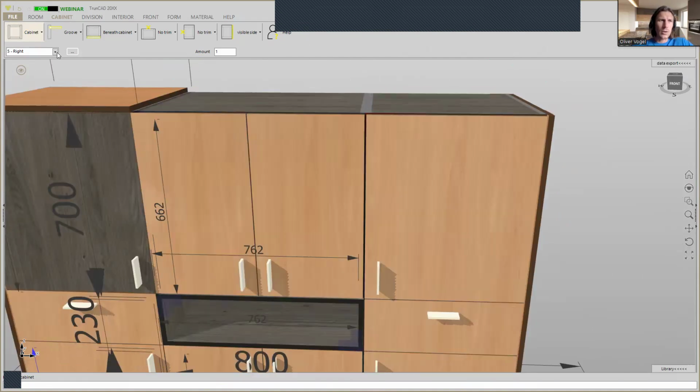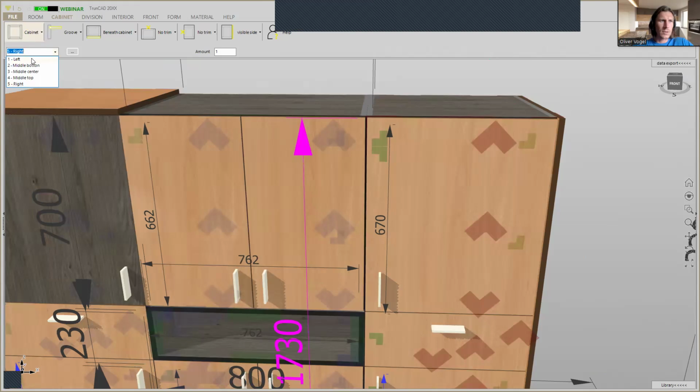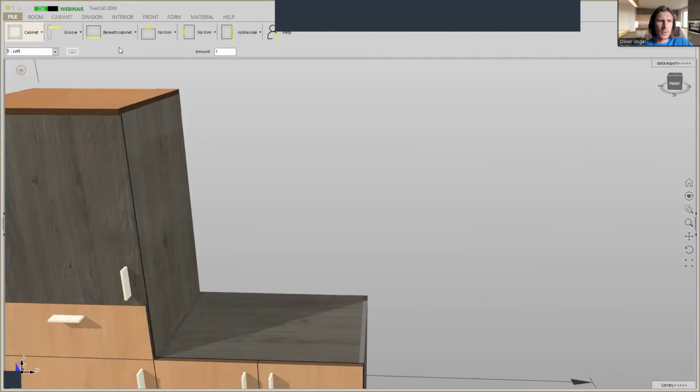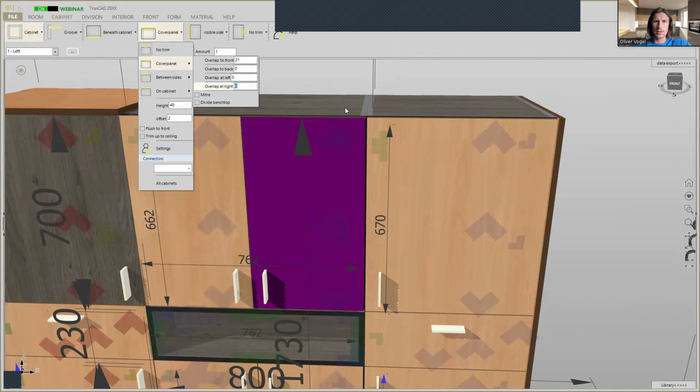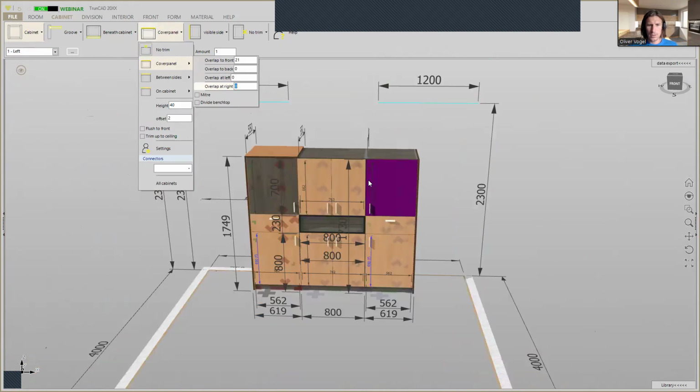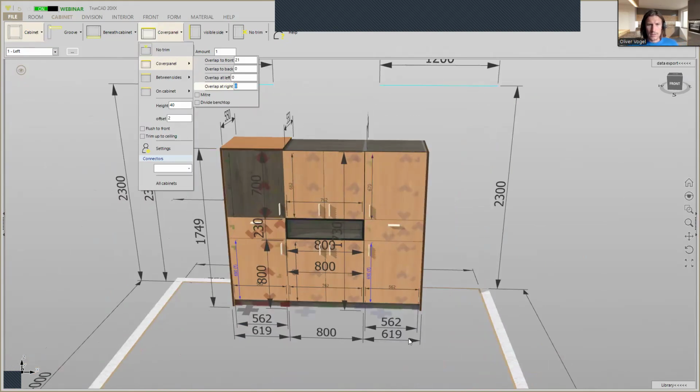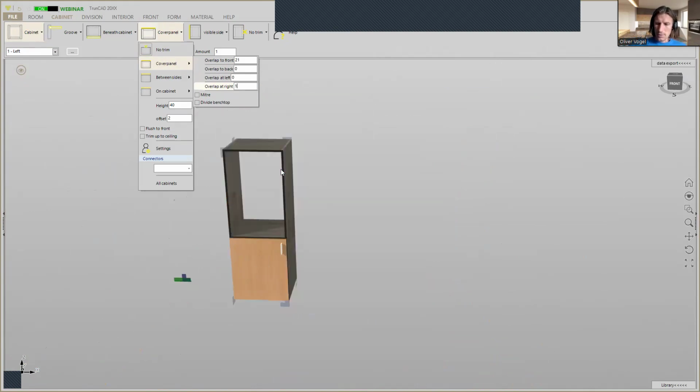And now we go here to the left cabinet and go here in the cover panel, and we will extend it to the right. Now this cabinet is 800 and this is 619, so it's 1419, the extension.